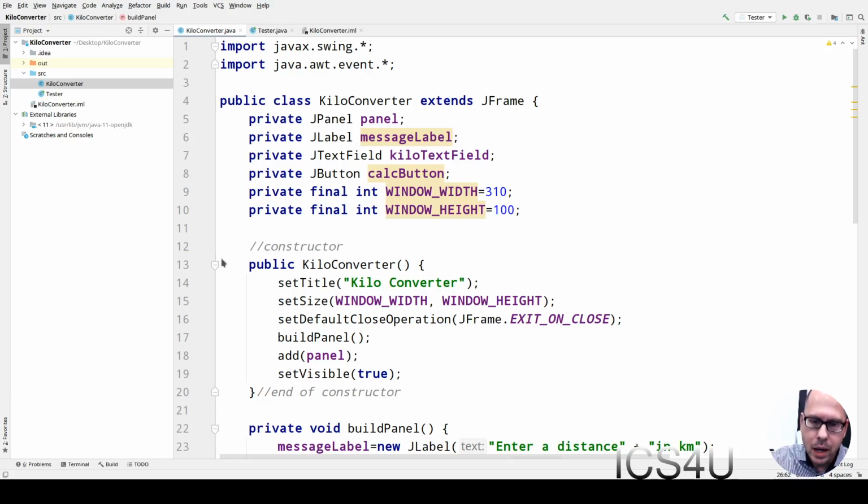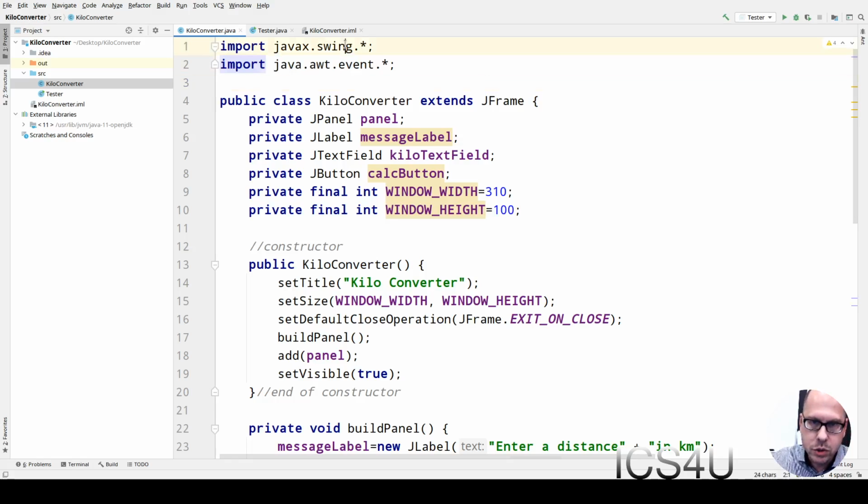So you can see that I've already taken the liberty of typing out the kilo converter example from the textbook. And I want to go over some key points in the code and also show you the three main steps of how we're going to implement an action listener in the future for whatever project we have. Okay, this is from page 779 in the textbook, I believe, and that's the Tony Gaddis textbook that we're looking at right now.